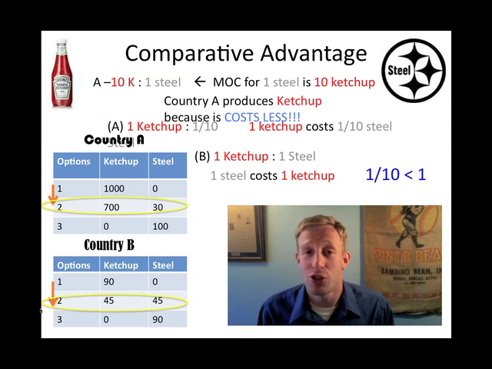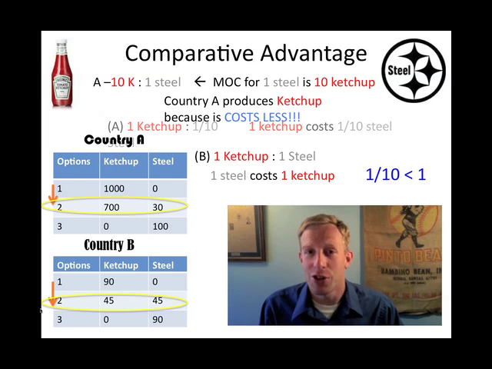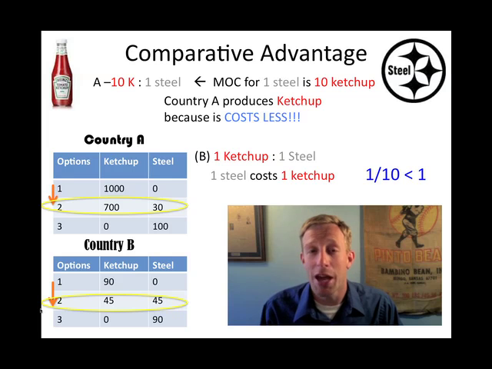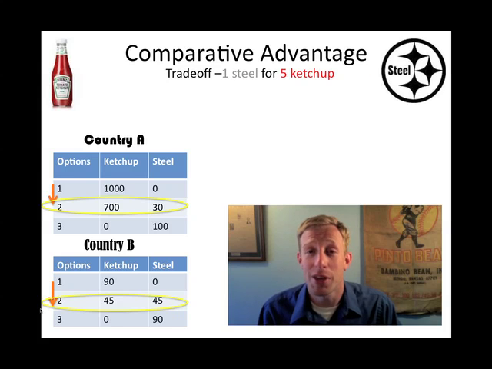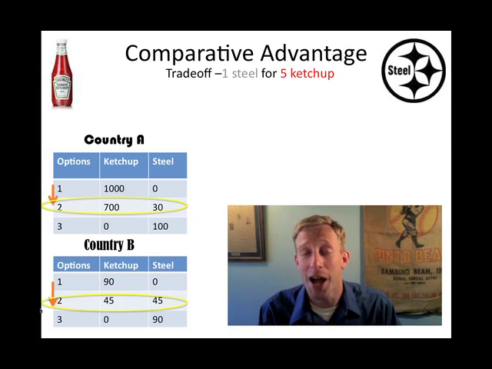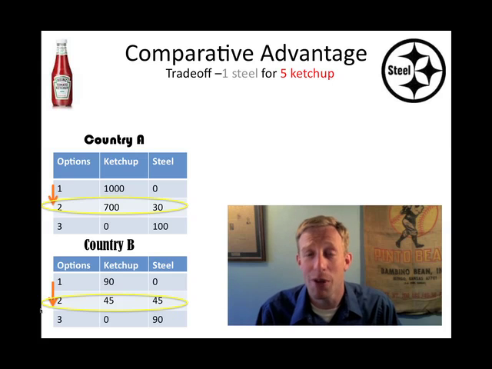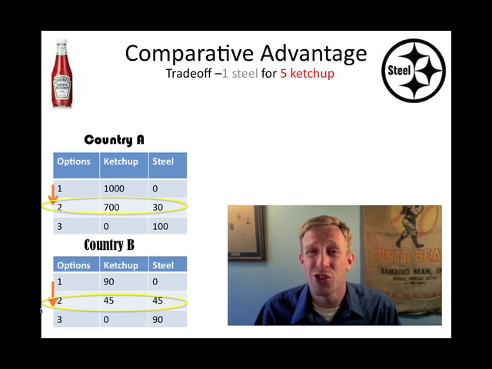They then need to determine how much they should trade. Let's say Country B will give Country A 1 unit of steel for 5 gallons of ketchup. Does this make sense? Absolutely — because Country B is now getting more ketchup for a unit of steel than they could produce on their own: they could only produce 1 unit of ketchup per unit of steel, but now they get 5 from Country A. And Country A says this is good, because they previously had to spend 10 units of ketchup to get 1 unit of steel, and now they only have to spend 5. Both sides are made better off, the trade should commence, and both countries can consume more than before.